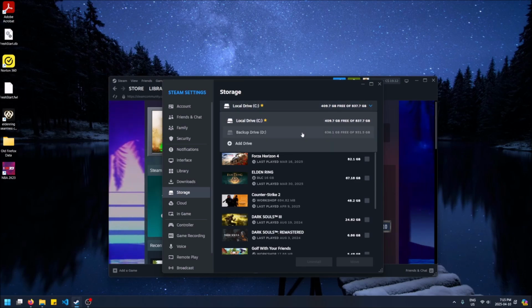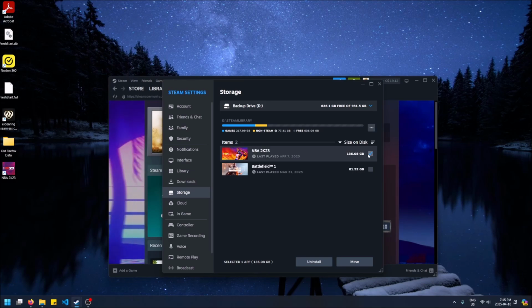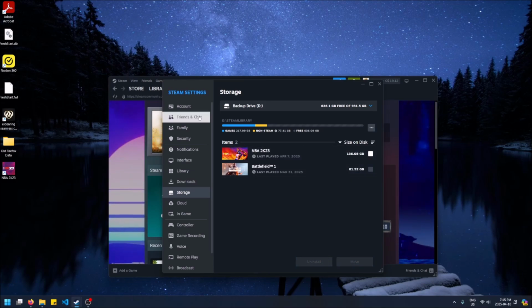And then we can see the other one is actually only games compared to other stuff. Well, not only, but 217 gigabytes versus 77.41 gigabytes. There you go. And you can see the size of each game. If you check it off here, you can see the gigabytes again, but no need to check it off. You can just see it on the side.